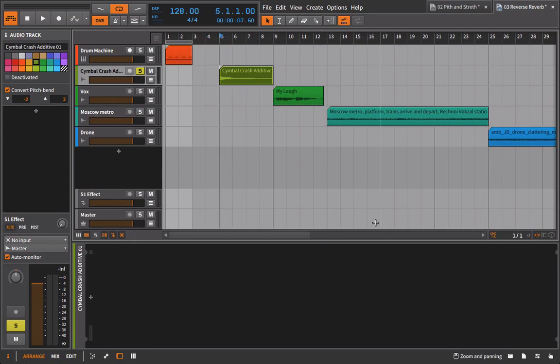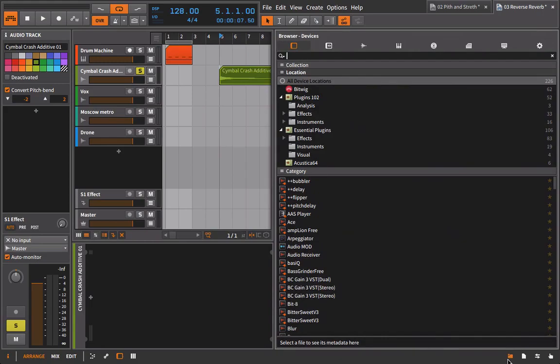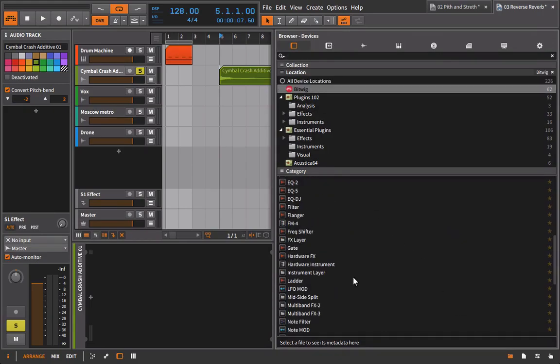really not that much that you have to think about here, with the exception of, do I want to start by reversing the sample and then adding reverb, or do I want to put reverb on it at the beginning, bounce it, and then reverse it? If that didn't make sense, I'll just go through both options here very quickly.